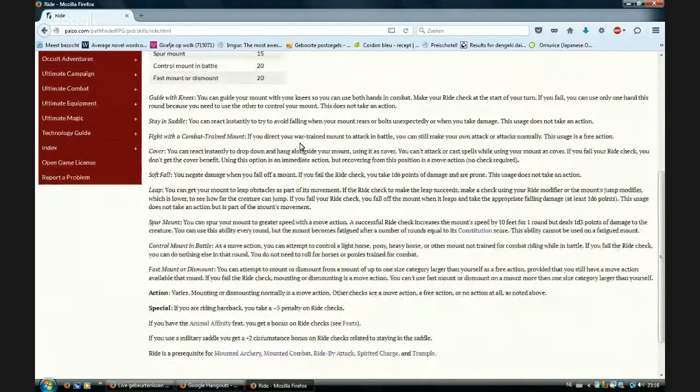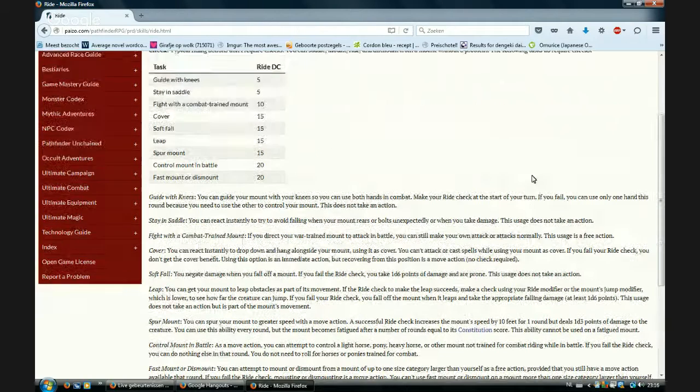Spur mount is you can increase the speed of the horse, but, and that's important to note, should you do this and basically haste your mount, it deals 1d3 points of damage to the creature. So when you're pushing your mount to greater speeds to get you where you want, do take into account that if you do that for too long, it might just die under you.